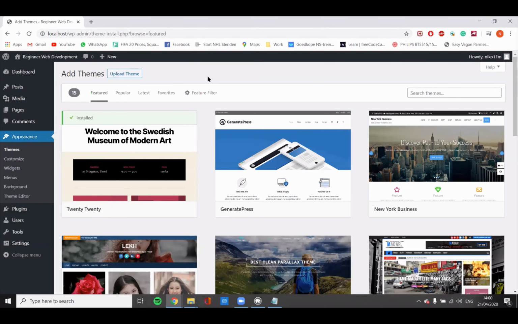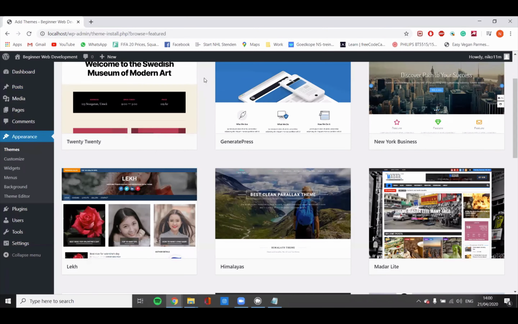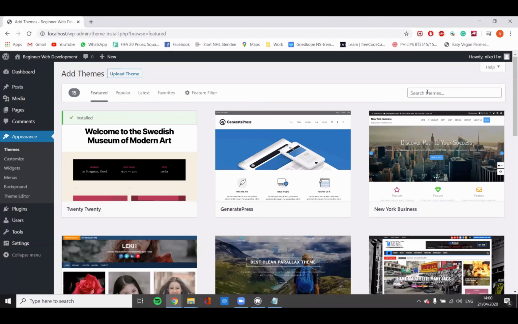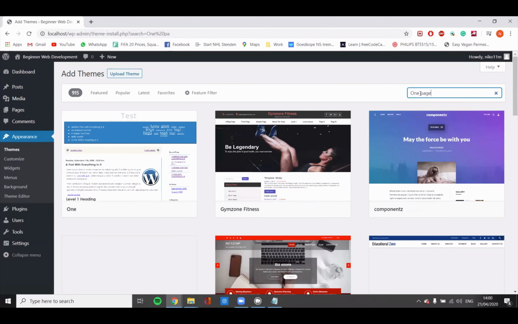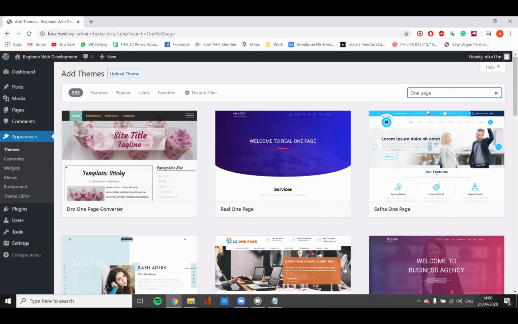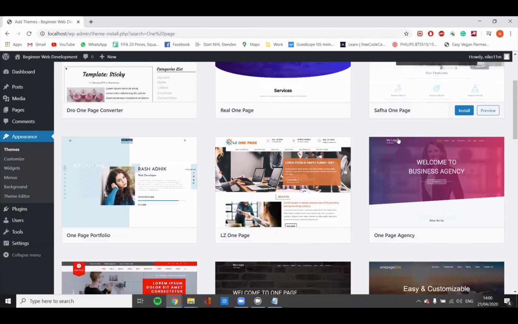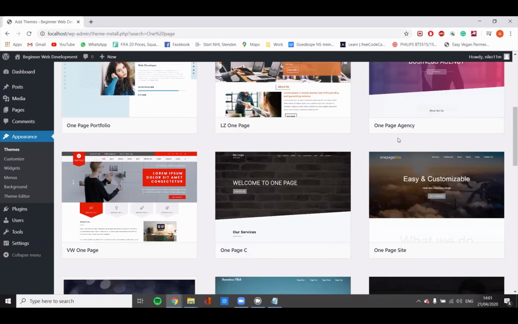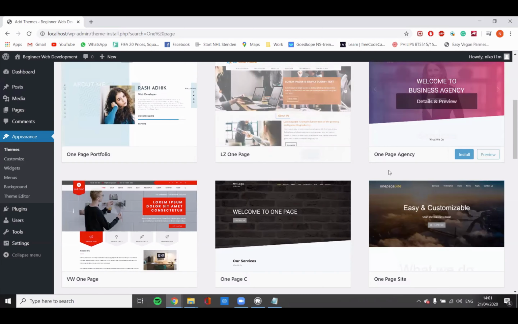You can search for particular types of themes, from business to magazines to whatnot. Let me look for something quickly here, a one page. This is like a one-page portfolio, so you can use that for something.